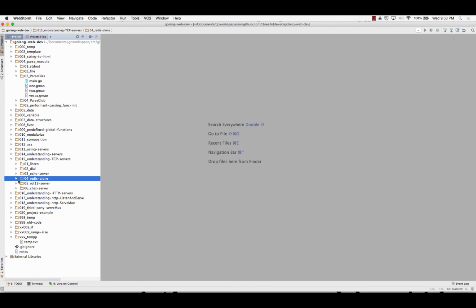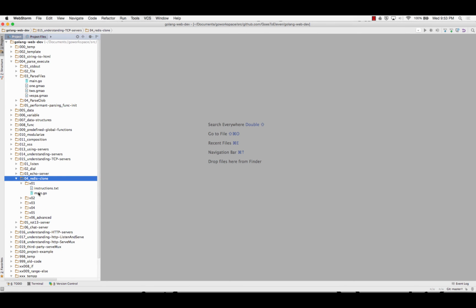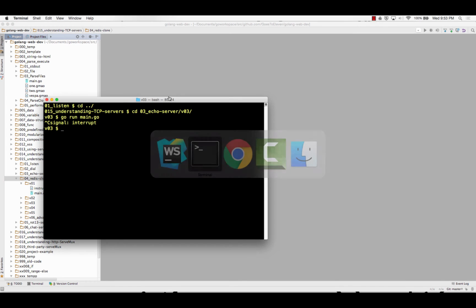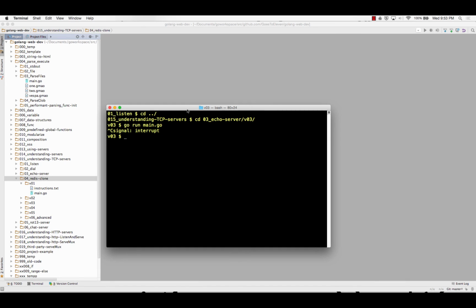So then there's a Redis clone, which gets pretty fun. And I'll show you that, version 5. We'll see it first, and then we'll change directories. Where am I? 015, change into 04, version 05, go run main.